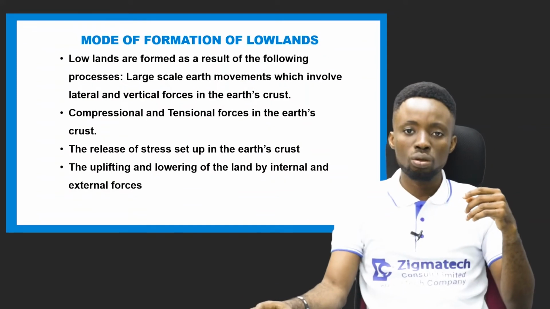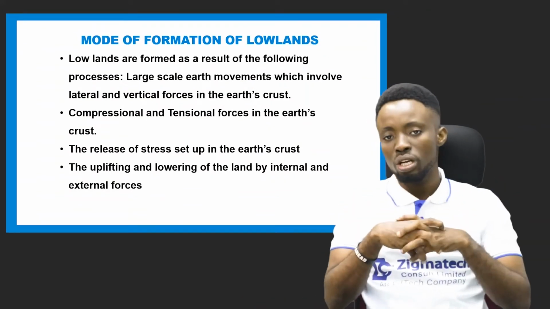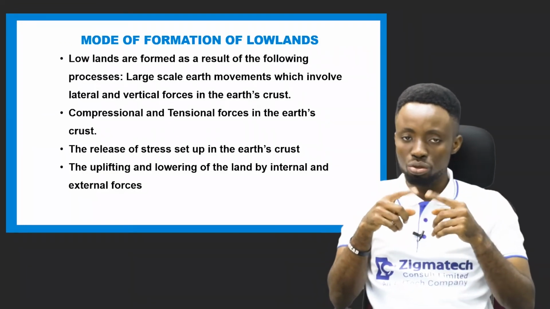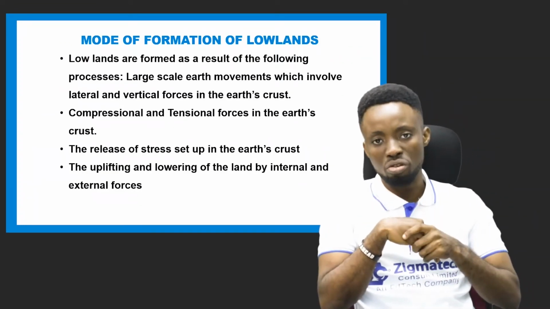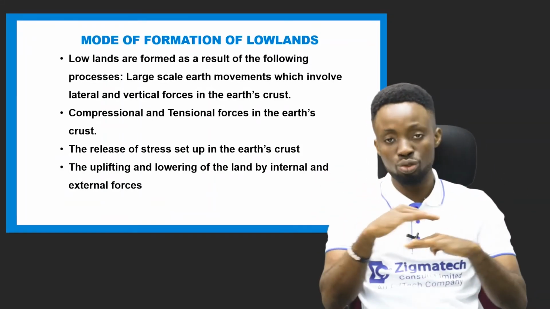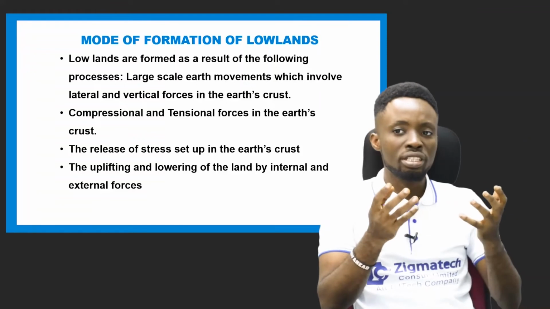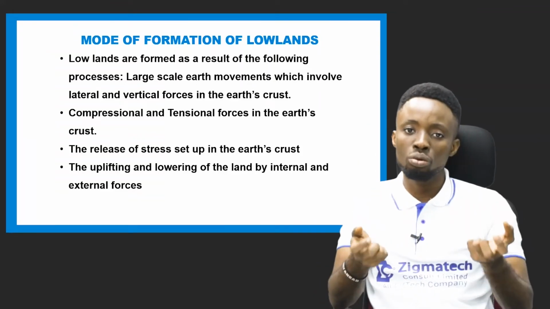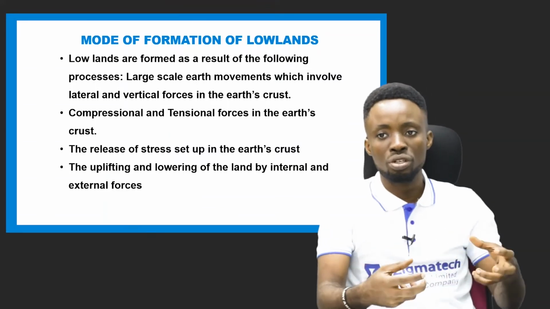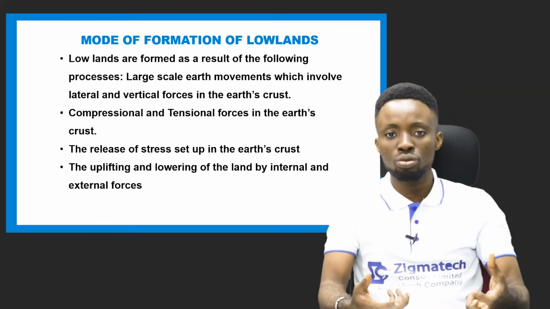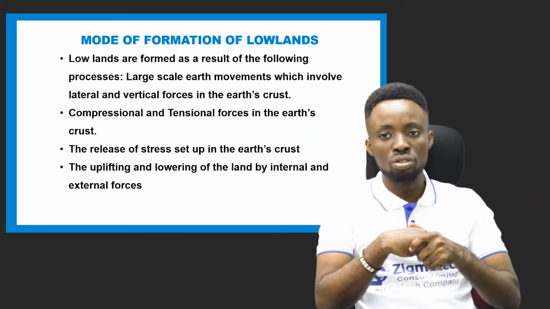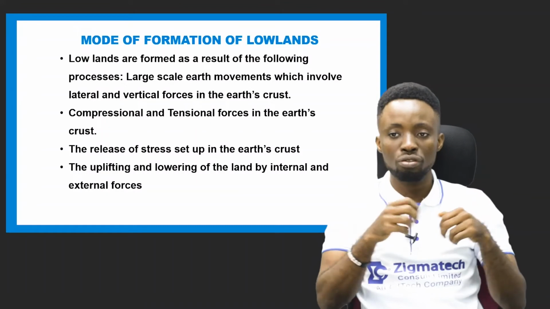Now, let's look at how lowlands are formed. Lowlands are actually formed due to movement within the Earth's crust. Initially, the Earth's surface is meant to be at sea level. But if we have forces within the Earth's crust acting on it, causing it to elevate itself, then it will definitely give rise to what? Rise to a lowland formation.